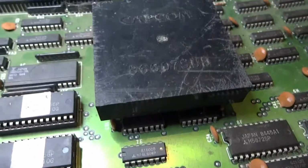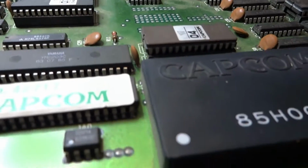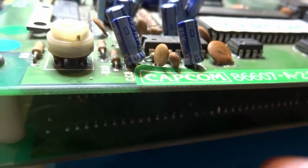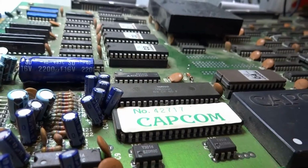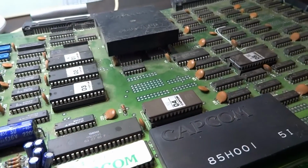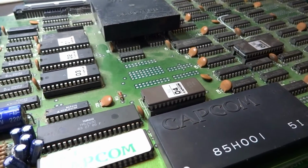But yeah, I'm going to try to fix this bow, maybe find something to go in between there. I need to try and measure this out. Maybe I can fit a spacer in there. I don't want to flex this board too much, but I definitely want to keep the top board and bottom board off each other. So I guess I'm going to strip the top part down, maybe clean it up a little bit, and then we'll go from there. So I'll see you guys in a bit.